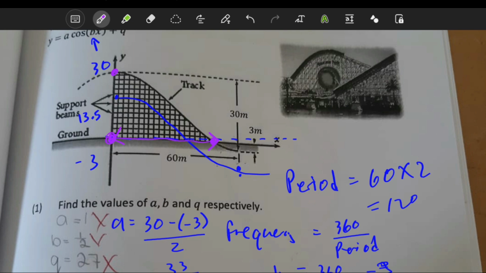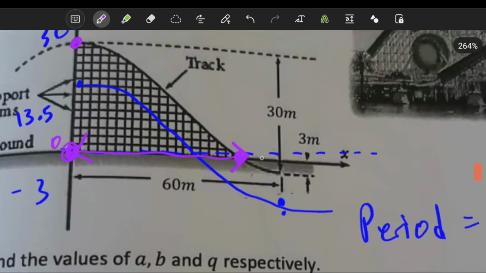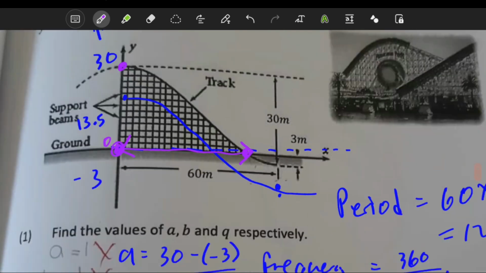You see, that's the distance that they want, because obviously this is the high point. Its horizontal x value is like here at 0. This is the point where the graph goes below the ground, where the roller coaster goes below the ground. So they just want this distance here, meaning you should use your equation and work out where y is 0, because you see this is an x-intercept.